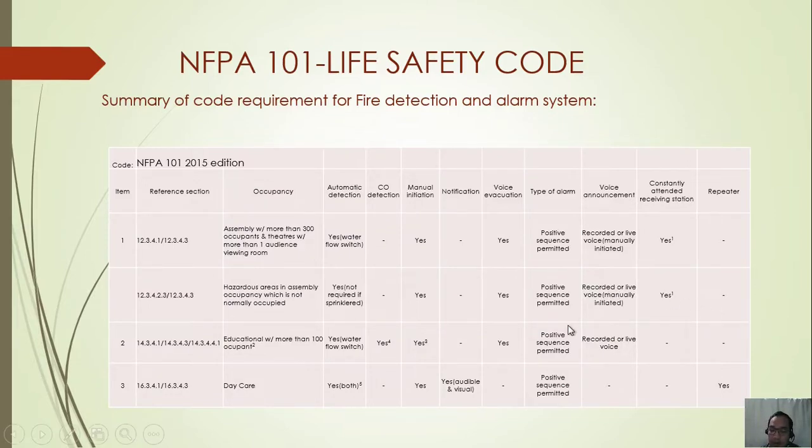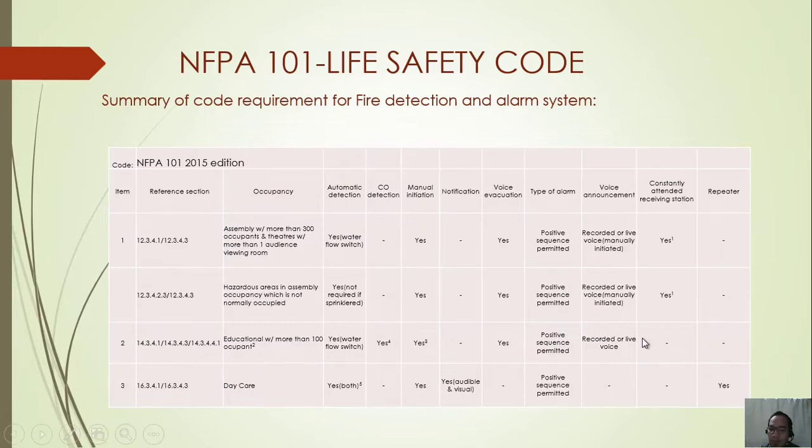So what's the type of alarm? It can also be positive sequence, same as what we discussed in assembly. So we will have a 15 seconds delay first when the fire alarm is activated. That will be the delay for trained personnel to check and verify or acknowledge from the panel. If it's not acknowledged, then general alarm will be activated. If it's acknowledged, then there's another additional delay of 180 seconds for the trained personnel or firefighters to verify at the site if there is really a fire in the area which is displayed from the control panel.